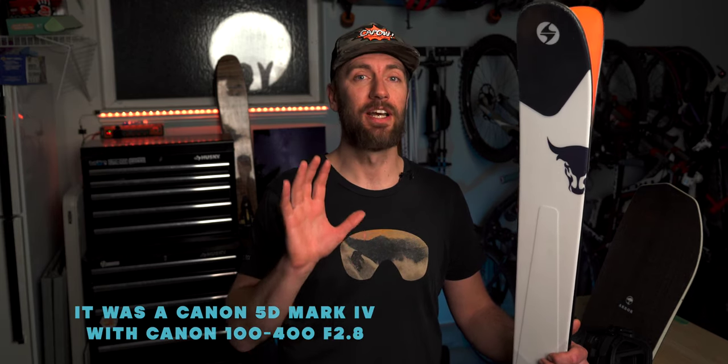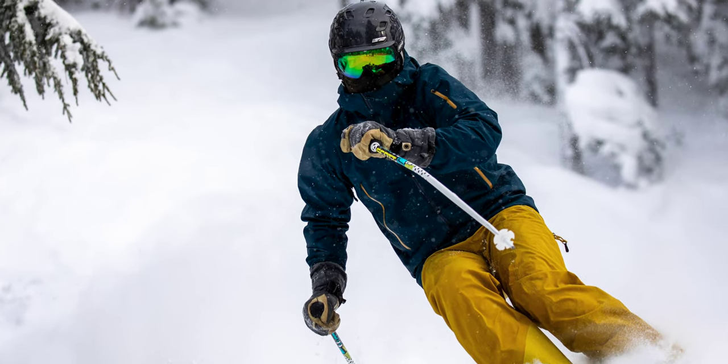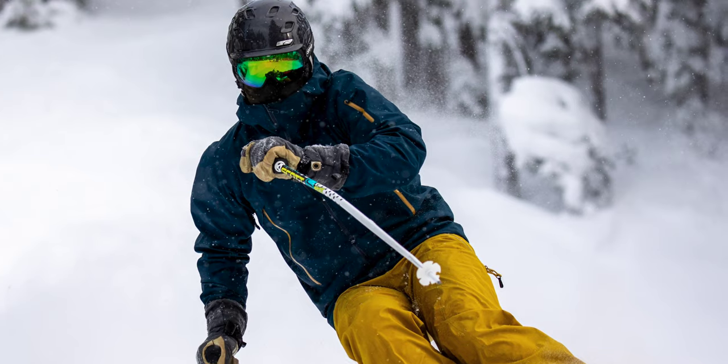Early on in the day I met up with Nick. We were going to have a session — we didn't have a real solid plan of what shots we were looking for. He had a Nikon — I don't know Nikons, I'm sorry — but full frame, beautiful looking DSLR with a 100-400mm f2.8, beautiful lens. If you know sports photography, you know that lens is just absolutely amazing, because it captures the subject in such detail and softens everything around it. You can capture so many more photographs because it has that huge focal range from 100 all the way up to 400.